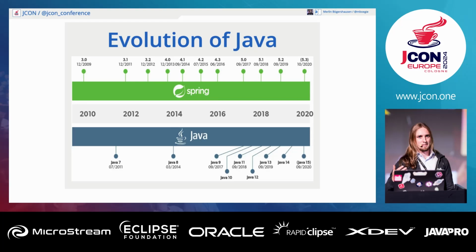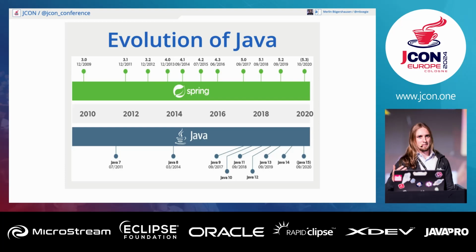If you look down at the Java line from Java 7 to Java 9, that's let's say Java 8, that's 3 years. Let's see, 3 years is from Java 11 to Java 15. And it will stay at that pace, and that pace is great because we're getting new features, we're getting new fixes every half a year, but it imposes a new problem that we have to migrate at least every 1.5 years between two major versions, two LTS versions.